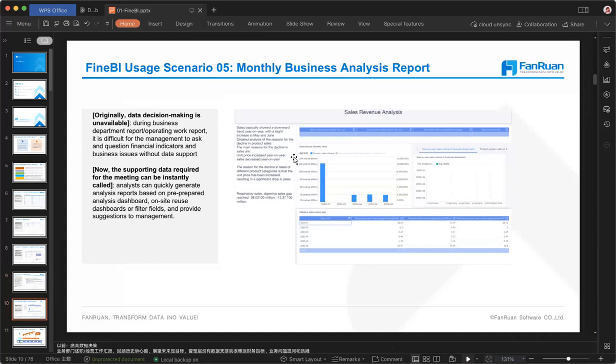And before, if we made a monthly analysis as a report, after the meeting it was useless. And for the next month, we had to make a new one.